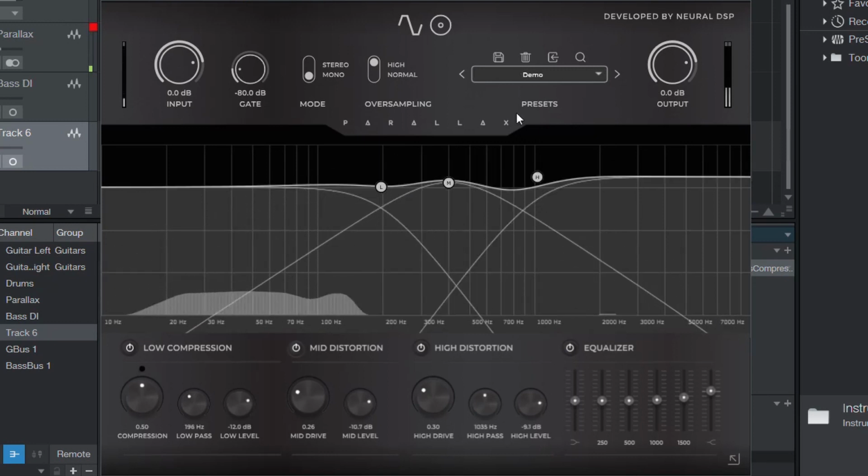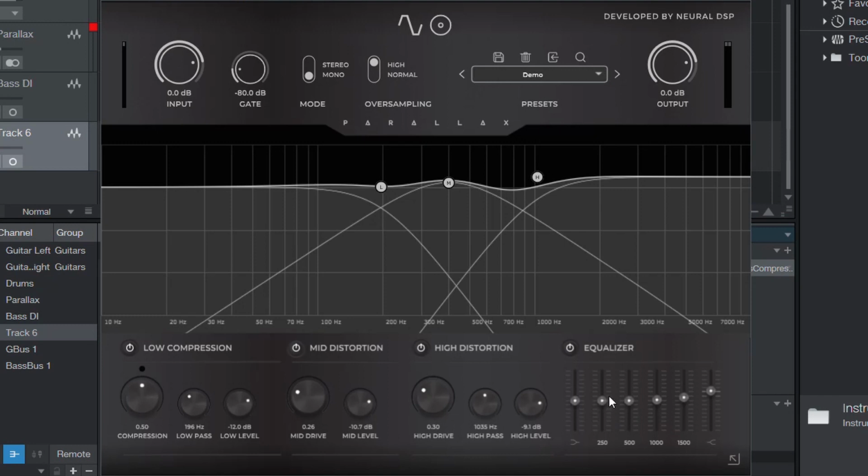That's different from any other unit I've seen so far, in that you've got so much interplay between those three bands that you're going to come up with a lot of things that you wouldn't normally expect. Now, the EQ down here is at the tail end of all this. This affects all the different bands. So it's kind of like, here's your core sound, and then here's dialing it in a bit more.